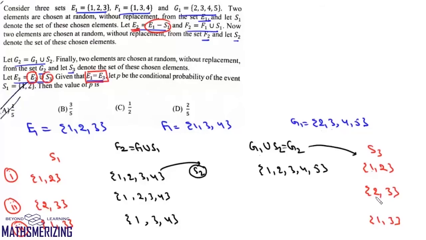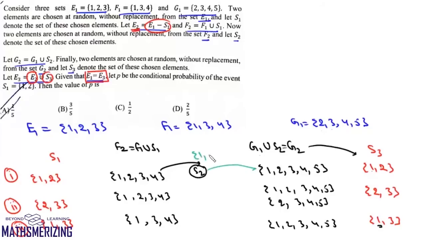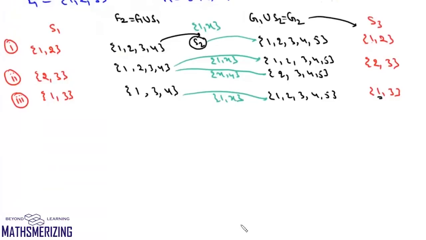In the second case, when it is {2, 3}, there can be two cases possible. Either it will be 1, 2, 3, 4, 5, or it will be 2, 3, 4 or 5. And in the third case, since it has 1 here, it should be 1, 2, 3, 4 and 5. Now in this first case, if we have to select these two elements in S2, then one of the elements must be 1, and the other element could be any one of 2, 3 and 4. Now here also, if we choose this first case, then it should be 1 and then some element x. And if it is the second case, then it should be some elements x and y other than 1. And in this third case, it should be this 1 and then some element x. So these are the four cases possible in which E1 is going to be equal to E3.